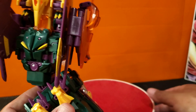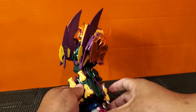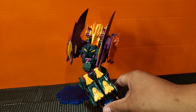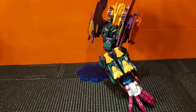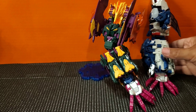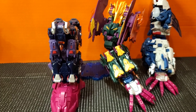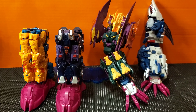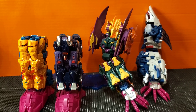Let me show you what it looks like with the other parts really fast. We have Ripper Snapper, which is the other arm. Looks pretty good. We've got Blot coming in, and we have Sinner Twin. I gotta say, I can't wait to see what it looks like when it's all formed and see what the final middle piece of Hunger looks like. But let's do some Scramble City.